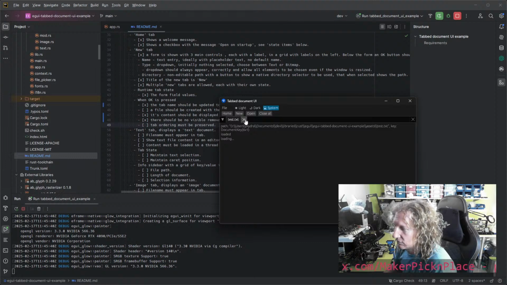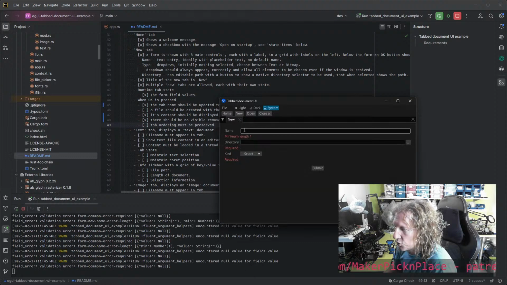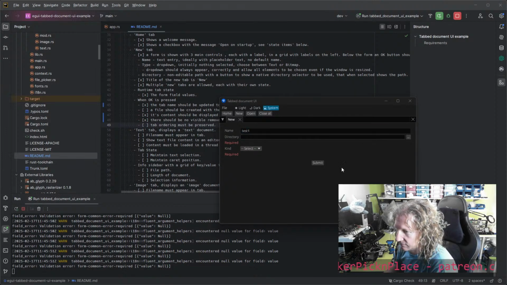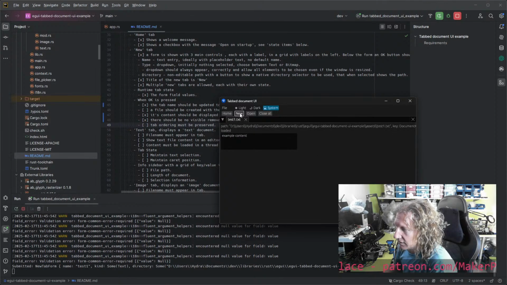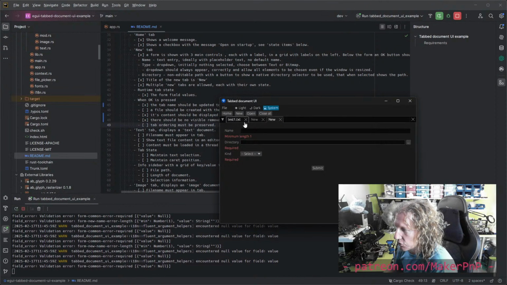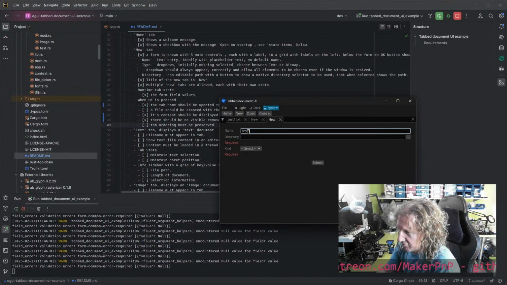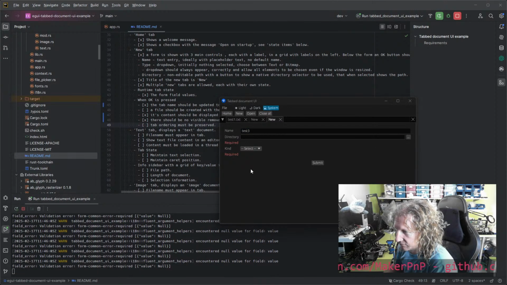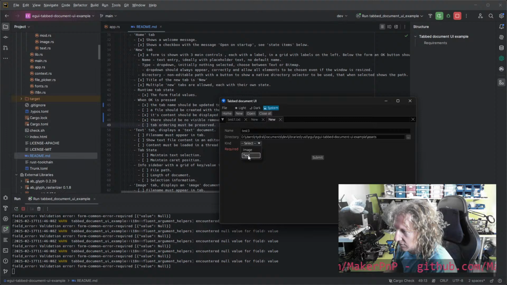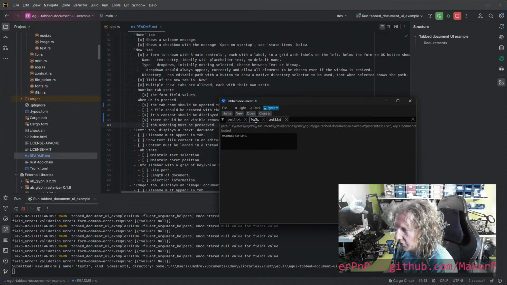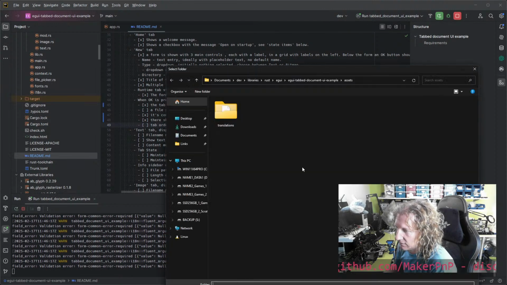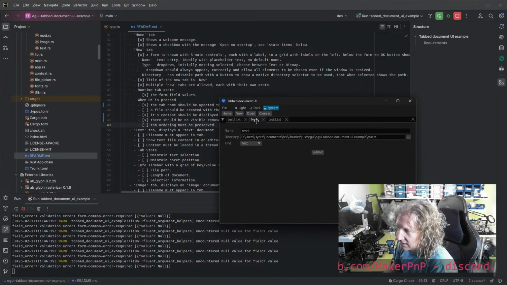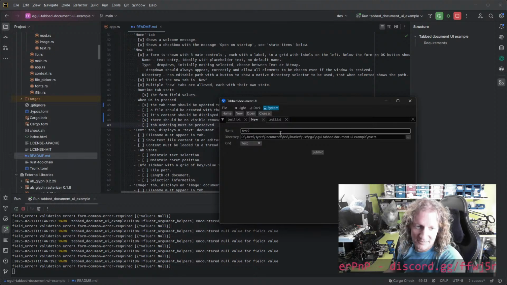So let's just do it a couple of times. Let's go new, test 1. Right. And do new, and then leave it there and go new and test 3. Right, so we got test 1, new, and test 3. And now if we go back to this one and go test 2, and pick text again. This test 3, sorry, let's try that again.